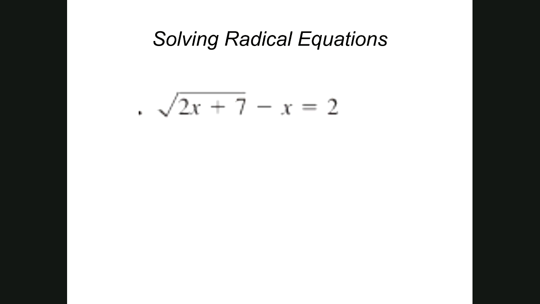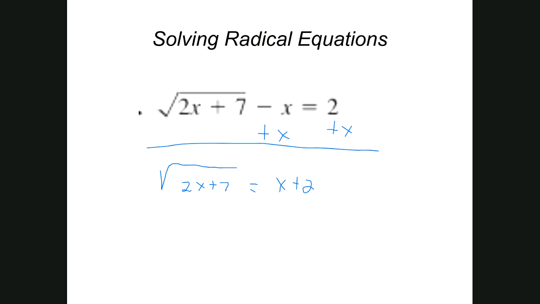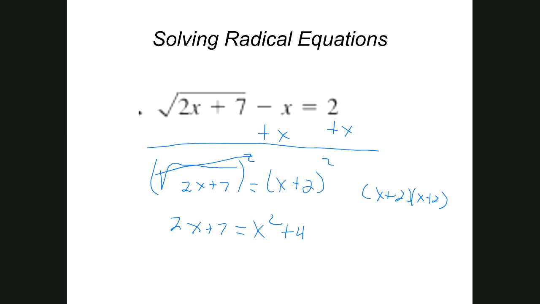Okay, so if I had a problem like this, ooh, this one's not nice. All right, first thing I want to do is isolate the radical. So I'm going to add an x to both sides. And this is why it's not so nice, I'll show you. So now I have x plus 2 on this side. Now I'm going to square both sides. That means I have to do FOIL over here. So this side, that just crosses out. I'm left with 2x plus 7. That's easy. But here, I have x plus 2 times x plus 2, because it's squared, so I have to FOIL. That gives me x squared plus 4x plus 4, doesn't it?